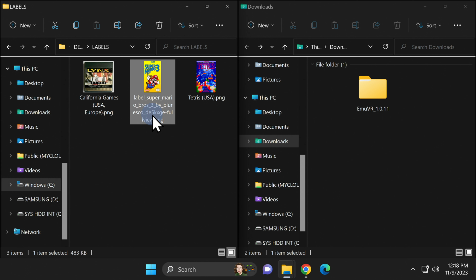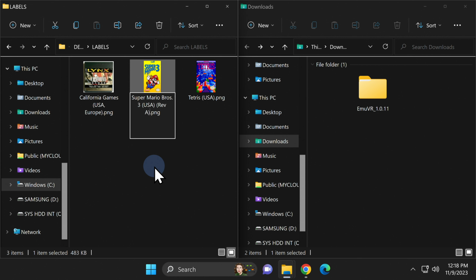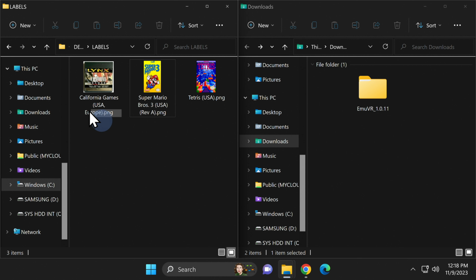Left-click on the name of the file and then paste over it by selecting it with the right click on the mouse, then select Paste to overwrite the file name. Then you can just click outside of the file and it will lock in the change to save the file name.